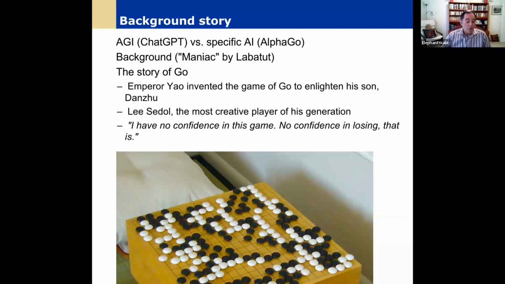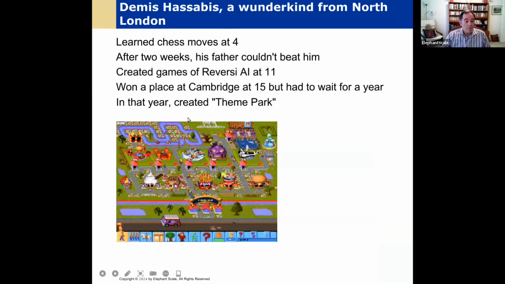And those guys, just like in wrestling, they like to say bad things to their opponents. They're not Buddhists. So Lee Sedol is known to say things like, I have no confidence in this game. I mean, not losing it. There's not a chance. He was somehow an aggressive game player. That all changes when AI plays, because you can apply human terms like aggressive player, but they don't mean much. So in any case, we have introduced the major characters.